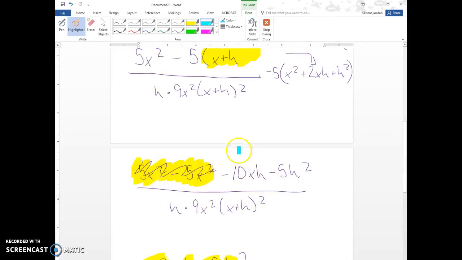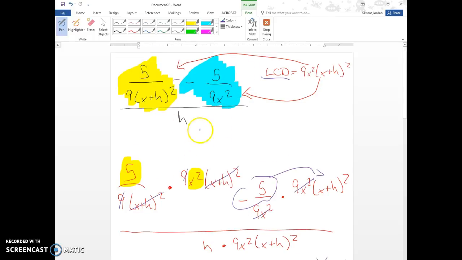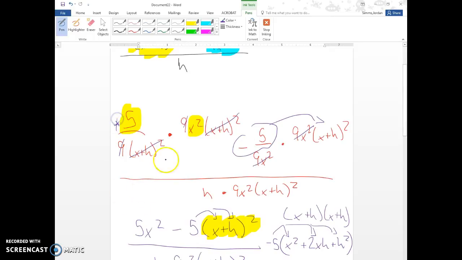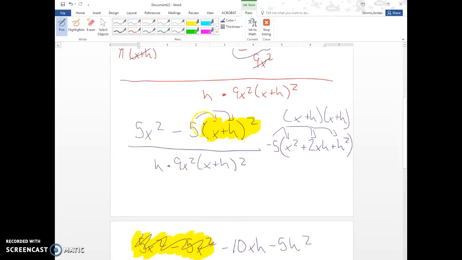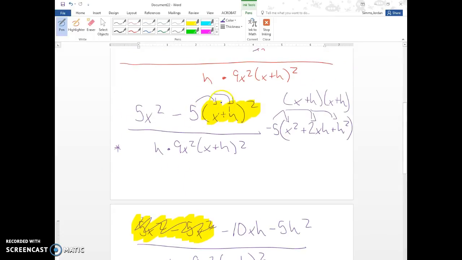Okay, so the procedure for these is the same as with any other complex fraction. Find the LCD, multiply all terms by the LCD. If we have a denominator, we're going to multiply that as well. Take the time to write it out like I did here, because then you can clearly cancel things. If you have the same number on top and bottom, you can get rid of it. After that, do some order of operations, get rid of some brackets only on the top. Leave the denominator in factored form so that you can cancel later. Distribute if you need to. FOIL, then distribute in this case because we had a binomial squared.